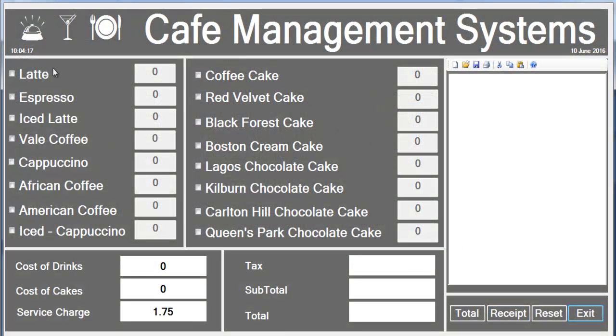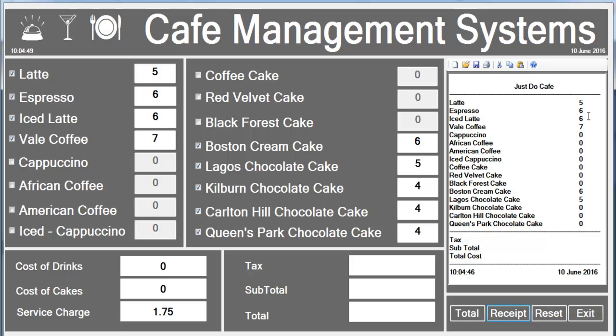Okay, supposing we enter whatever in there. Let's check this and enter some values in there. Alright, so click on total right there. Okay, but this is not doing anything yet. There you can see the selected items right there, so we just need the total to show up there. Okay, so that is working how we want. All we then have to do is to take care of the total.